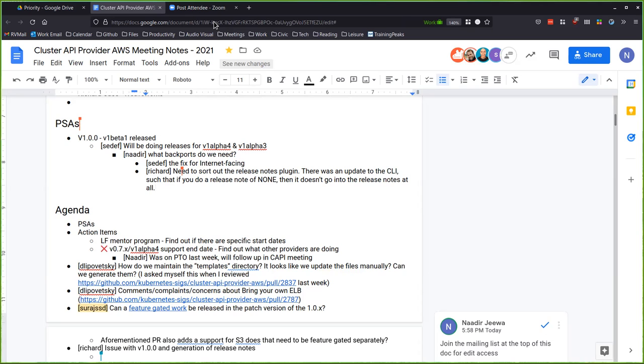I've seen a bunch of features go in and then people just put a release note of none, and I've gone in and rewritten them. Bug fixes and features should always have release notes. Stuff in the E2E, I'm less concerned about, but please make sure you do them. Anything else on that?